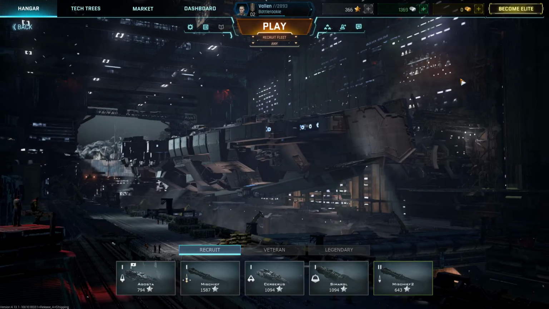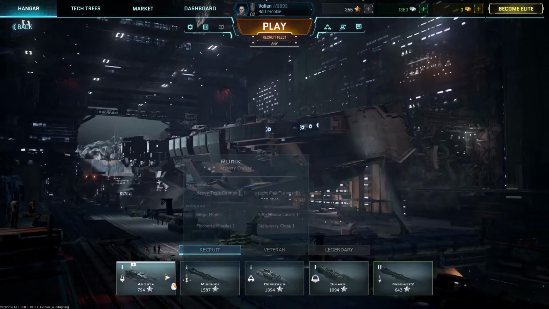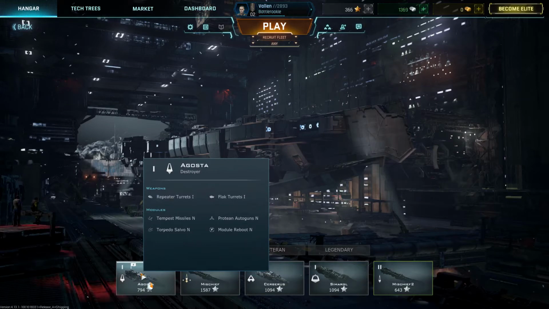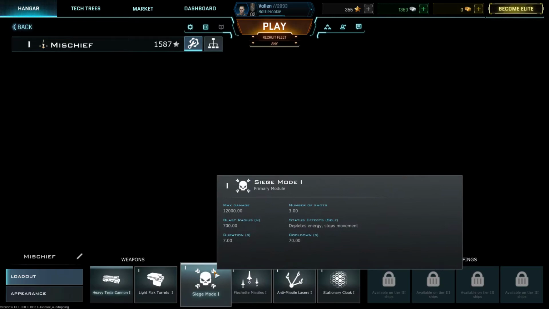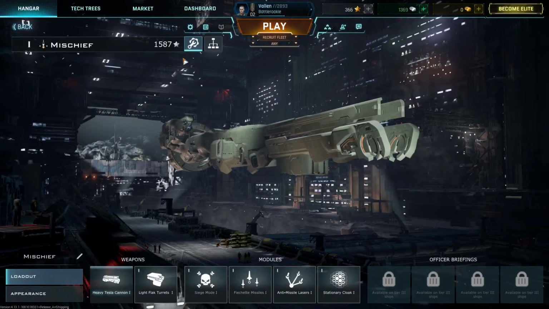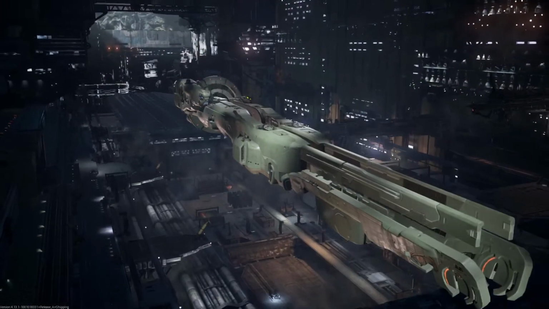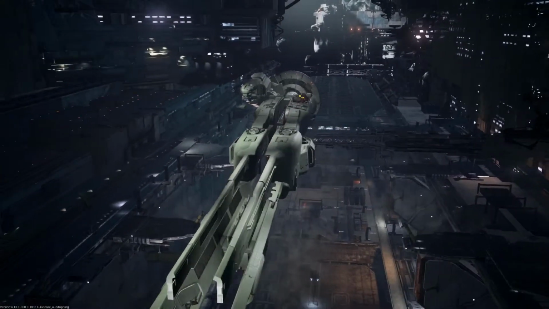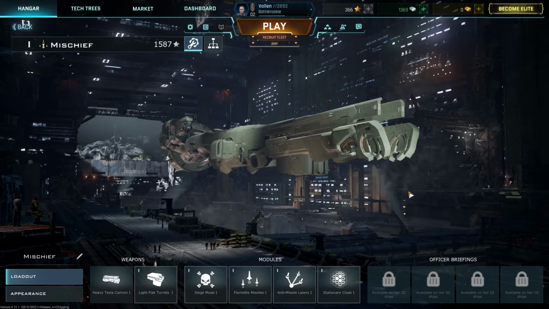This is the hangar, where you can change your ship up considerably. Right now I have this one in the bay, which is the Augusta, a destroyer class. I also have Mischief, among a few others. I have my Mischief 2, which are just kind of like these giant ships. Basically, they're just really, really cool. And this one here is probably my pride and joy because I've been playing it the most. It is just a level 1 version. It's not a level 2 anything. But I'll get into that a little bit.